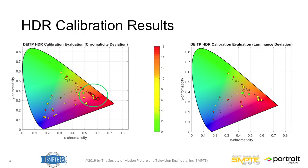So this is my favorite chart of the whole presentation that Catherine came up with. We wanted to be able to visualize where these errors were coming from. Was it coming from the chromaticity error or the luminance related error? To explain this chart, the color of the dot is its delta E value. The size of it is its actual Euclidean distance or percentage of luminance difference.